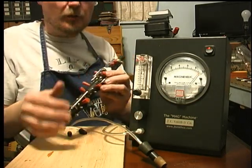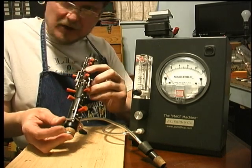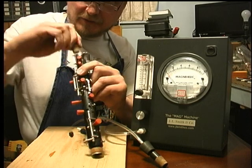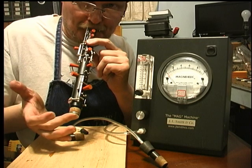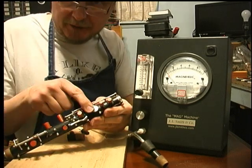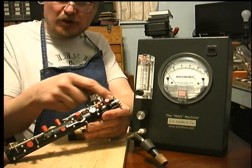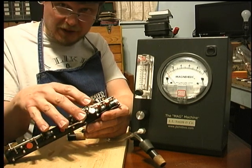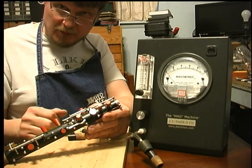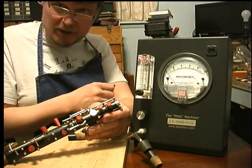You can also just do a suction test without this machine. Lick your finger to cover the bottom for a better seal - your fingerprints will leak otherwise. I'm going to suck the air out of it and lift up on this B key. That key did not want to come up, which tells me the pad I installed is working quite well and sealing very well. If you're changing pads in a section, check each one before putting everything else back together, because you don't want to backtrack after reassembly trying to find leaks you may have made early on.